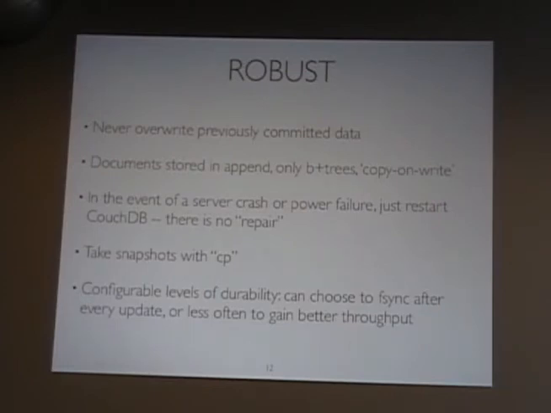Okay. So one of the problems right now that we're dealing with in the storage engine is this: it is very robust and very fast for smallish, on the level of 10 million documents in the B-tree. But once you start getting above that, then depending on the hardware you're running on, you start to see a lot of seek penalty. And you're writing all of the nodes of the B-tree? You're not writing all of the nodes, just the path back to the root for the update. Yes. Okay.